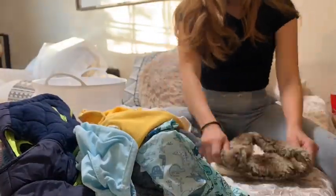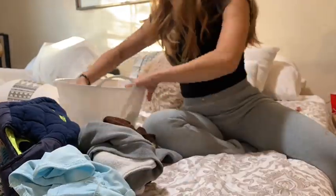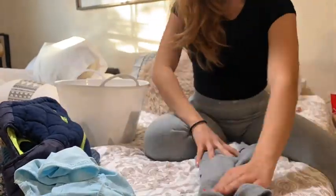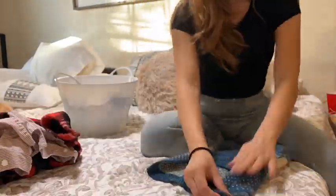And can't forget about my doggie's clothing. Now that it's getting chillier, I always put a shirt or a hoodie or a jacket on him when I walk him in the morning. So I wanted to organize that to make it easier to pull something out.